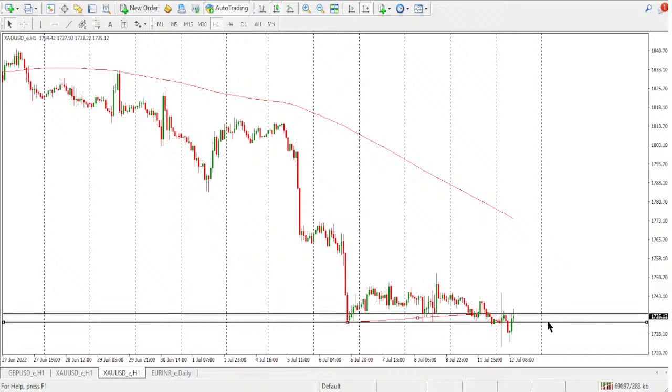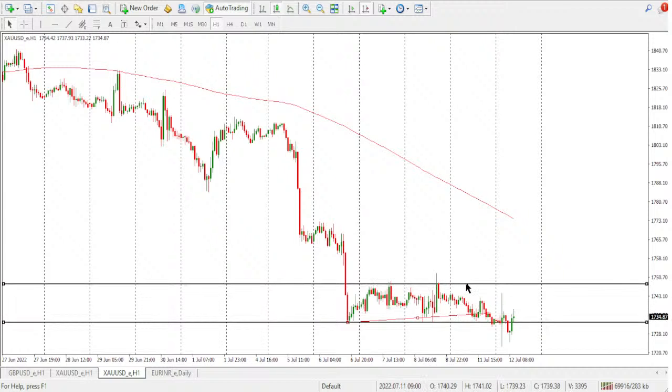if the price can go down below 1732.80, that is below these two lines, then that will be a sign that we are now continuing to the low side. We expect the sellers to continue to push price even lower. So while the price is below this point, expect it to continue much lower.